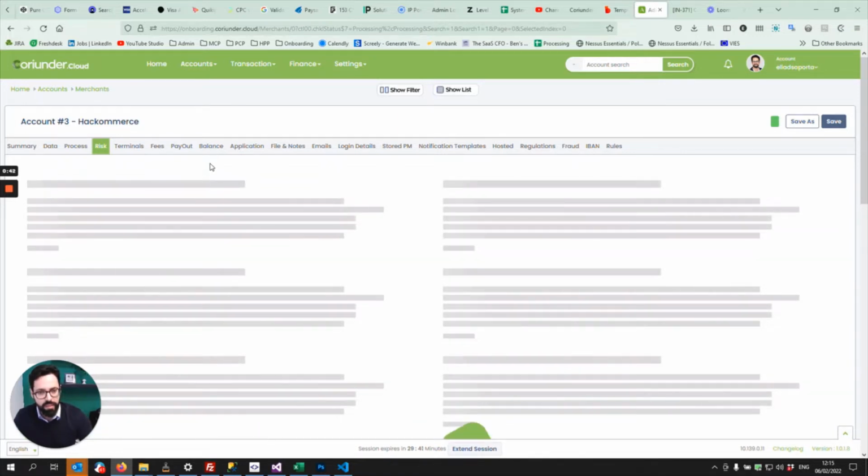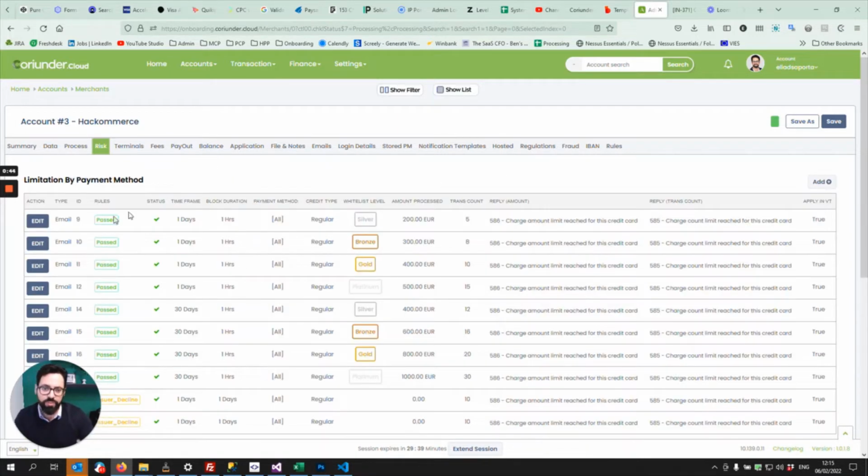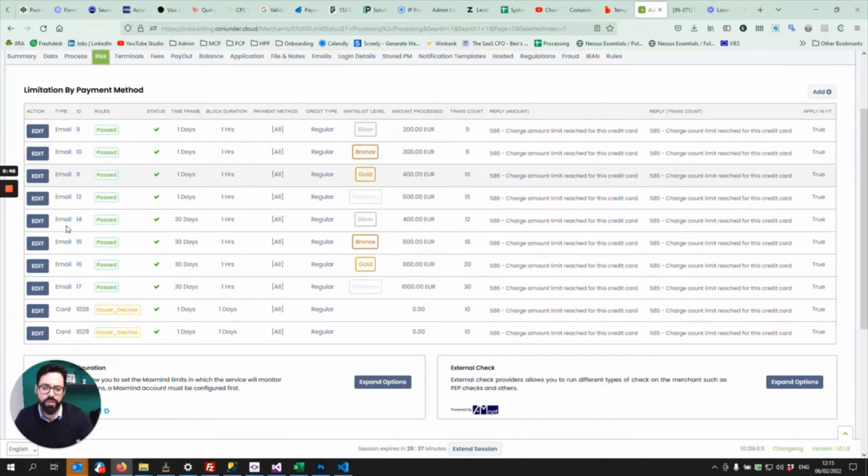There are two types of risk rules to be configured, either on an email configuration or on a card. The difference is when you're using alternative payment methods such as Skrill, NetTeller, and others, you won't have a card number to rely on to set the risk rules. For that reason, we have risk rules configured on emails. And we can see here from the UI, we have both past transactions and issuer declines in that case.